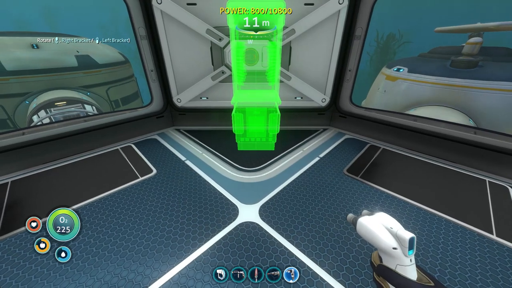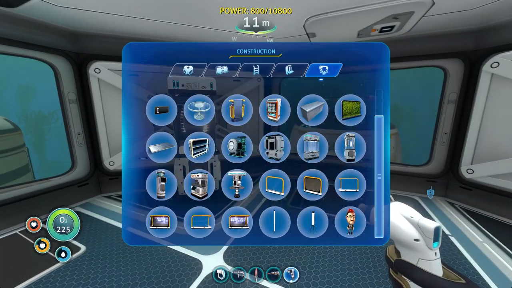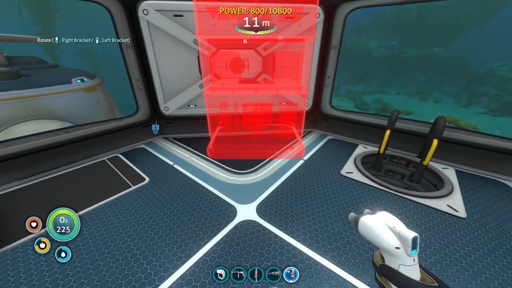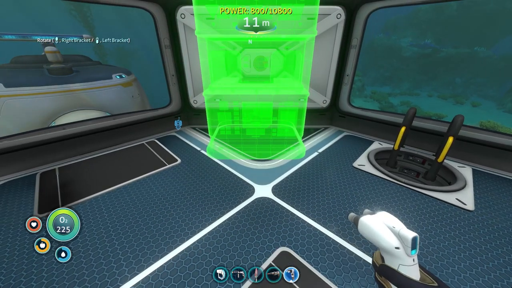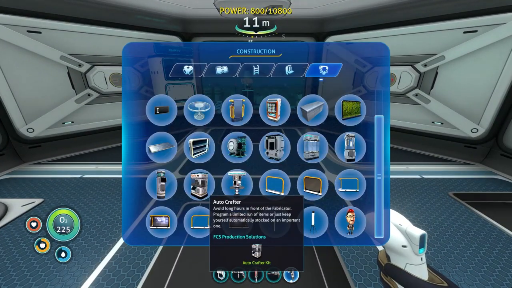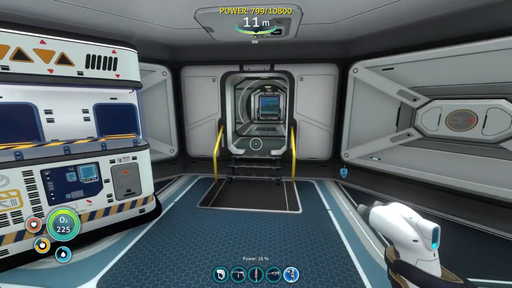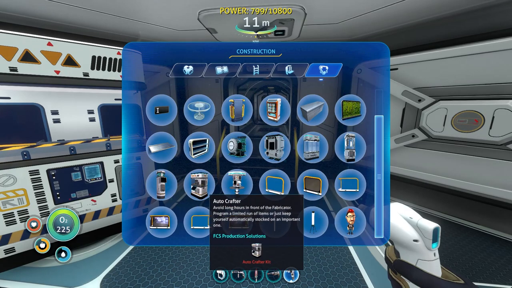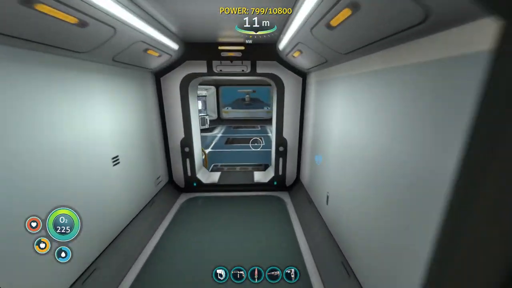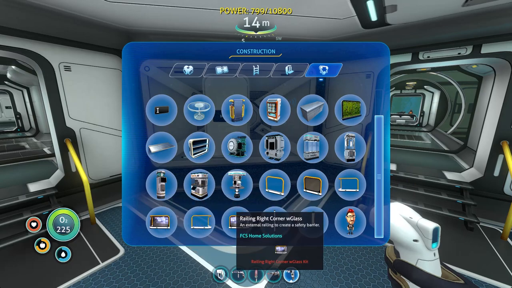Replicator, I'm going to put on this side. Maybe I'm going to get some more of these in the future, and put another two on either side. And what else did we unlock? Auto crafter. I'm not sure what this thing does, but it sounds cool. Kind of like auto craft. Okay, shoot. You know what I'm going to do? I'm going to put one over here, maybe. Let's put the auto crafter against this wall. Boom. Okay, and what else did we have? I think that's it. Oh, we have universal charger. Yes, I think that's going to be very useful. I'm going to put it here by these batteries. So let's go ahead and craft that up.